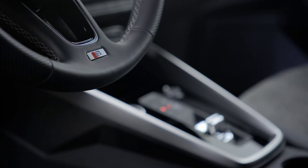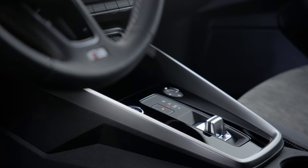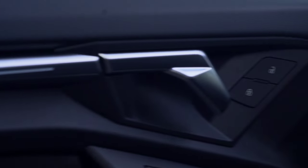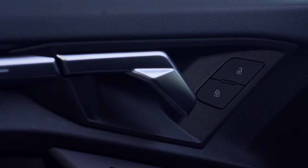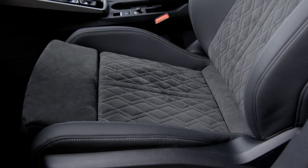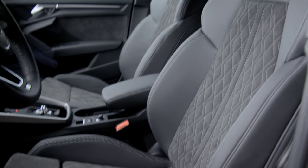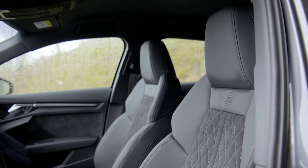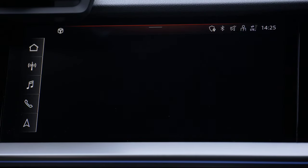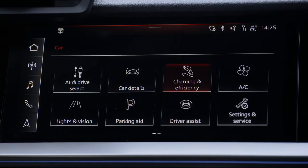As standard, the new Audi A3 facelift comes equipped with a 10.1-inch central screen and the Audi Virtual Cockpit digital instrumentation. Also available as standard are the DAB Plus digital radio system, as well as a wireless smartphone charging tray, 2 USB-C ports at the front and 2 further USB-C ports at the rear. Optionally, the new model can be equipped with the MMI Navigation Plus multimedia system, as well as dual-zone automatic climate control, which brings new, slimmer air vents.